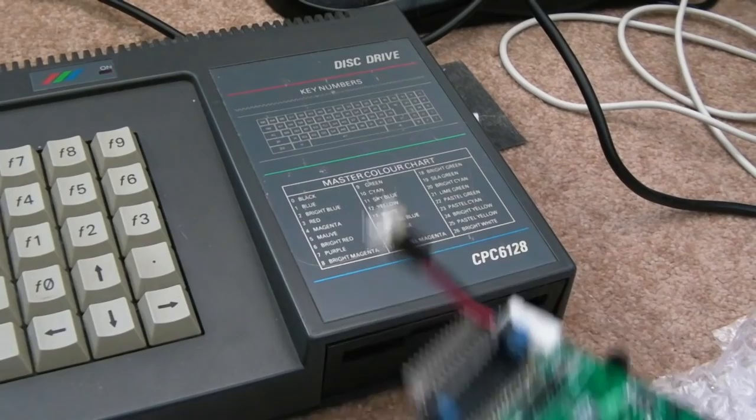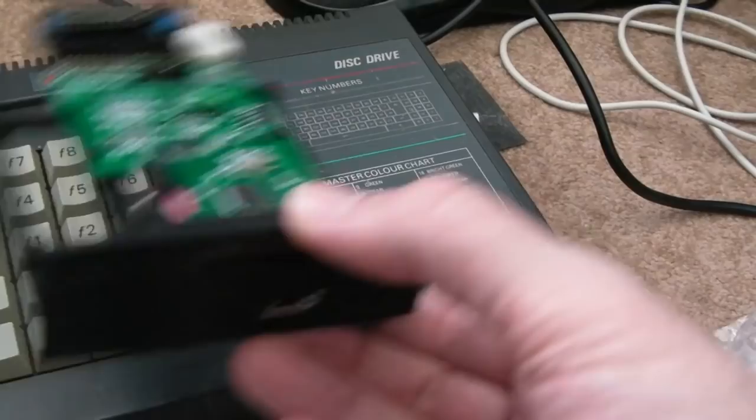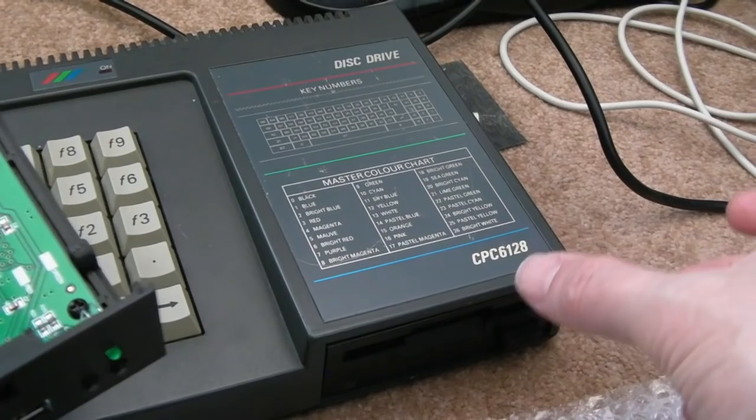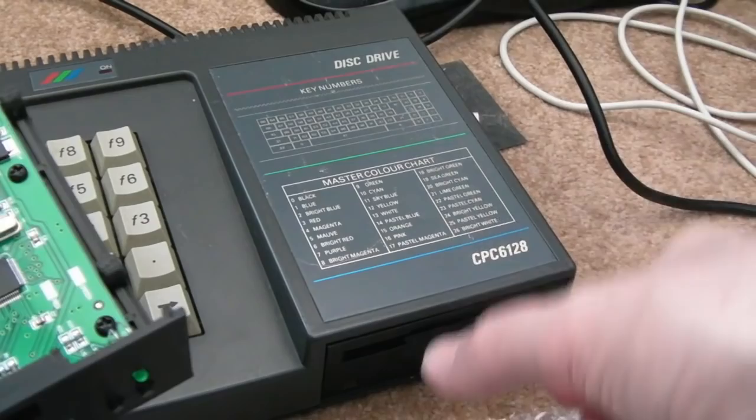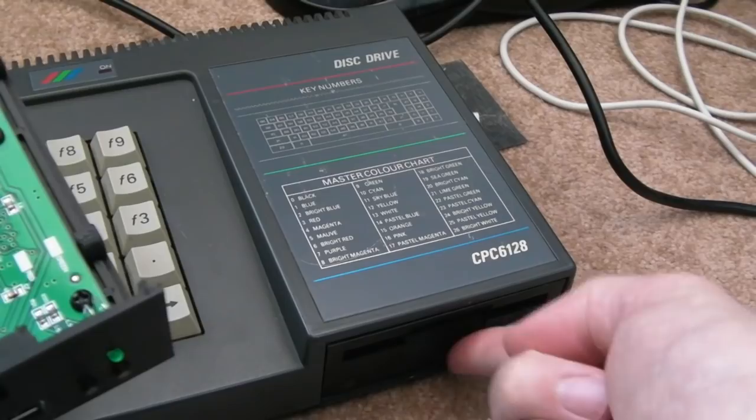So this was my reasoning behind going with a Gotek. What I'm trying to do with this, I'm bidding on an external drive enclosure, and I'll take this out in a minute, we'll fit this, and then I'll fit the original 3-inch drive in the external enclosure, which would mean, as long as I get the right cable, I can get that to the back, and I think we can use the disk drive as an external drive. I'm not sure whether you can boot things from the second drive in the chain. I am honestly not sure, but it's just one way to keep this and utilize it, rather than just putting it in a box somewhere never to be seen again.